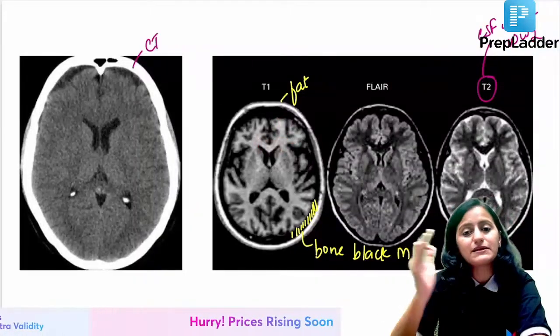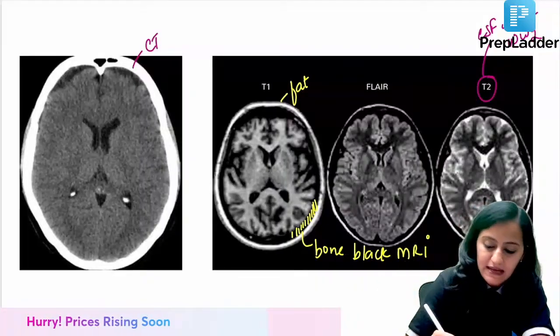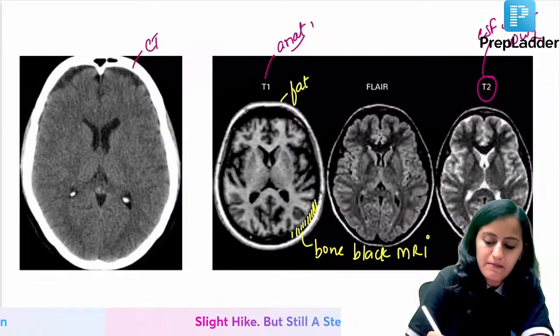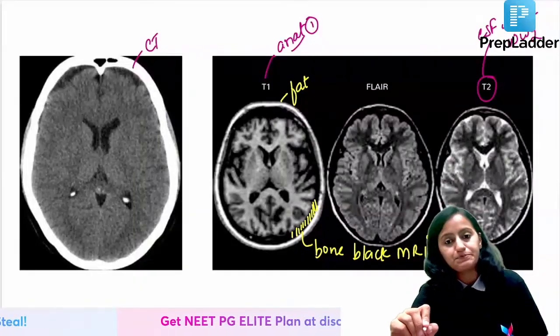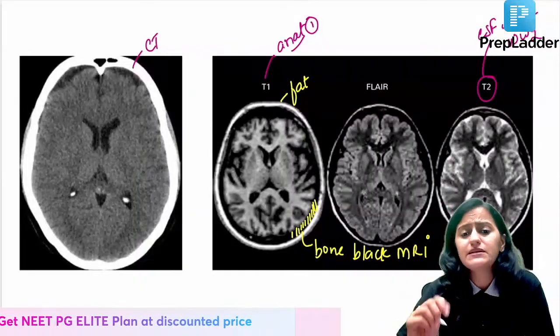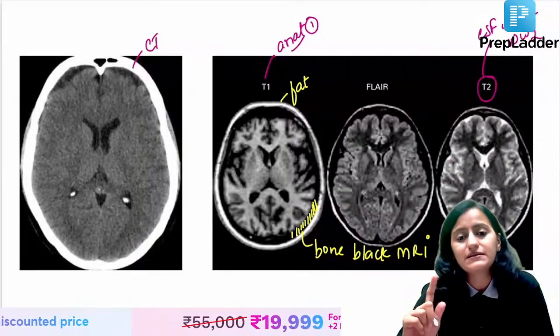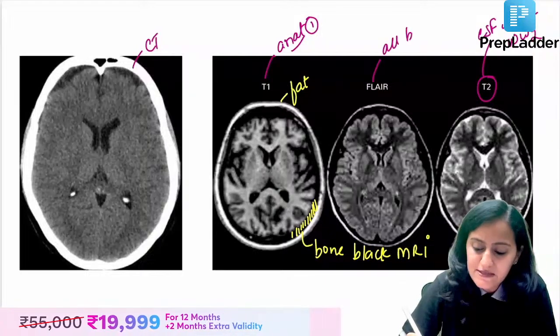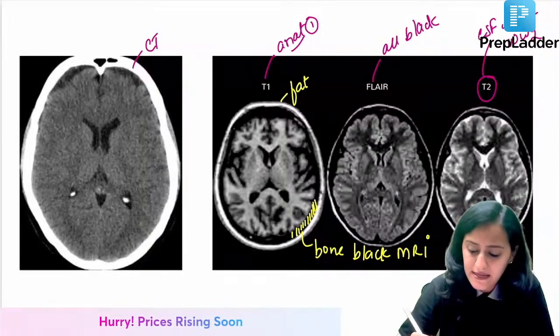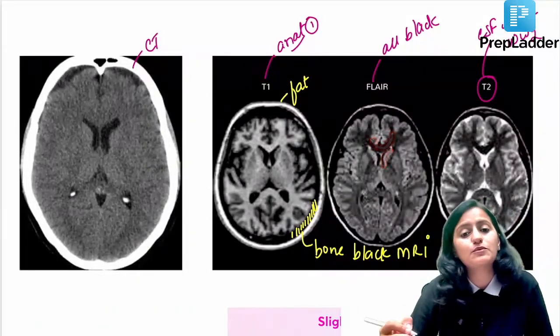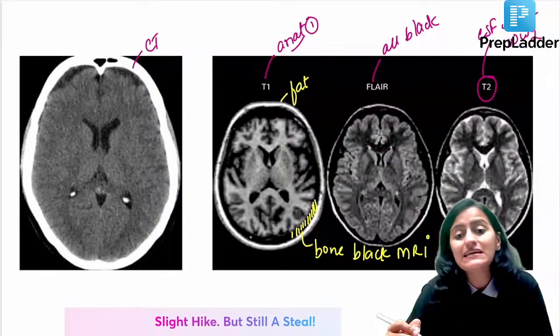So the white matter is white, gray matter gray. The anatomy is followed. Remember, this is T1. Anatomy is first year subject. It is T1. So remember, in the T1, the white matter is white. In FLAIR, it is all black. That means the water is also black and the white matter is also black. So you see the water also black, the white matter also black, it's going to be FLAIR, right?